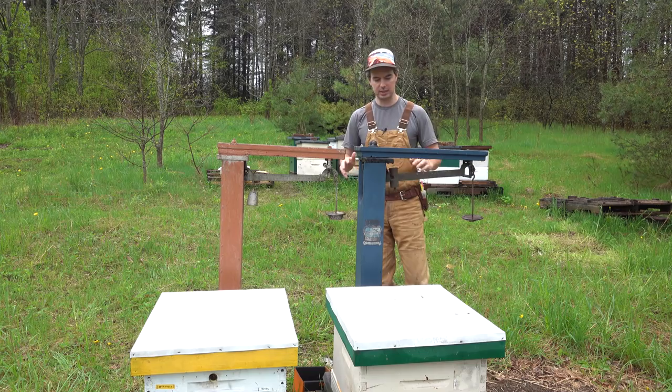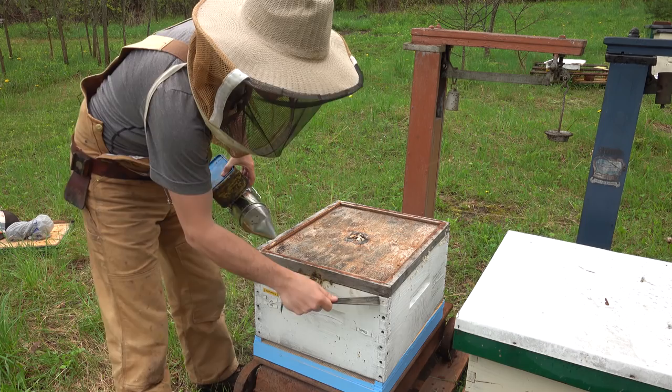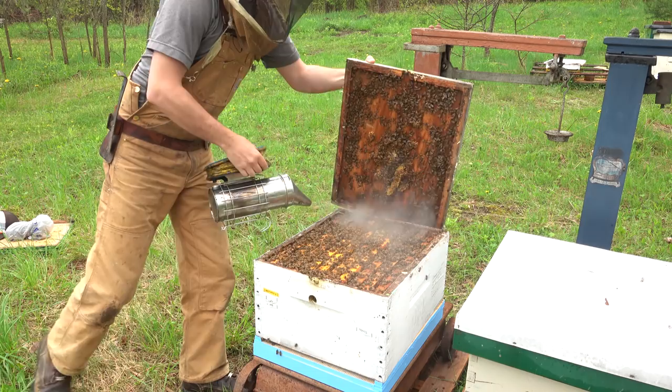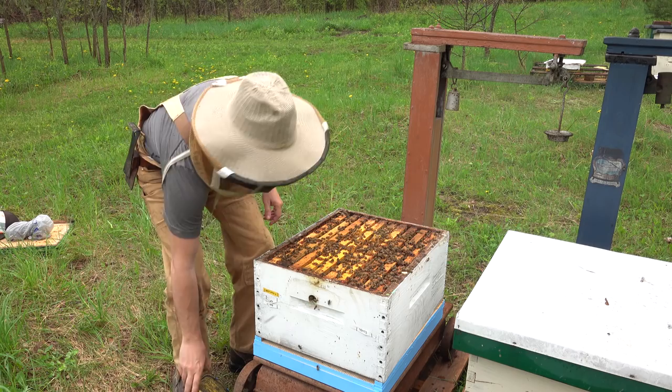We're going to have a look to make sure everything's doing fine. Yellow hive first — it's about the middle of the day, but there's really not a lot of bees flying because the rain is just stopping. They should get going as the sun comes out a bit more, but this will give you an idea about the populations of these colonies since pretty much all the bees are at home right now. Since all the bees are at home, I'm just going to be a little more gentle than normal, maybe use a bit more smoke, and have a look.